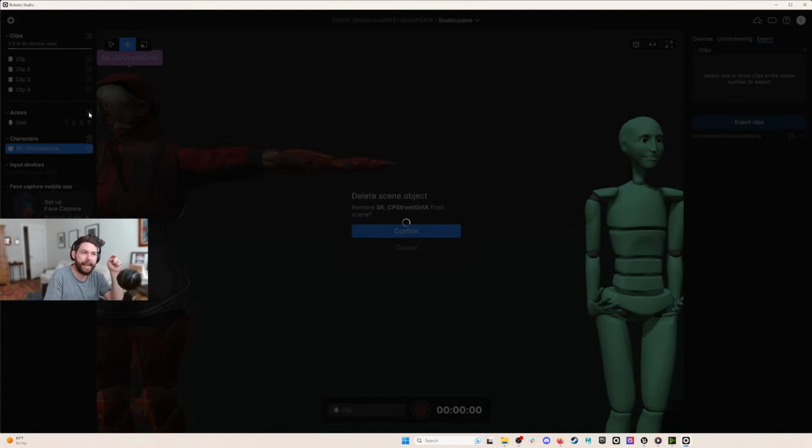So this file has got to be huge because it's got all the blend shapes of the character in it. I know, I missed it too, Luke. I don't know how I missed that. I didn't even realize that was happening.